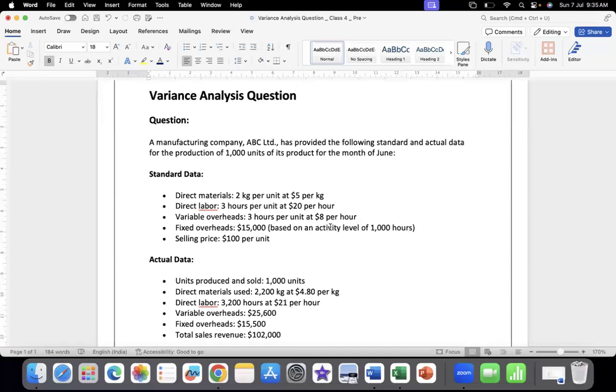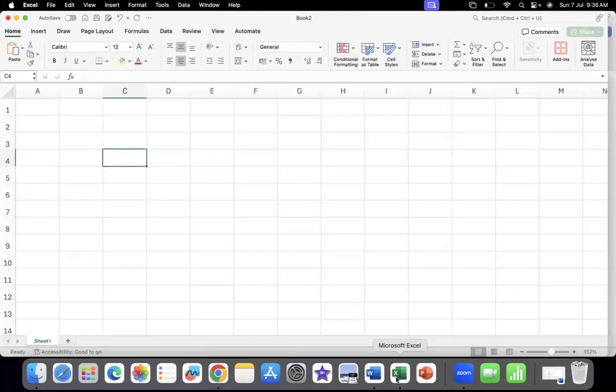Okay, so this is the question for variance analysis. It's a very basic thing, but a very good question to understand all the concepts. If you want, you can take a quick screenshot on your phone, or you can just write the information down. I would be sharing the question in the group, but after we solve it. So I recommend you take a screenshot as of now, so that we can quickly refer to the question.